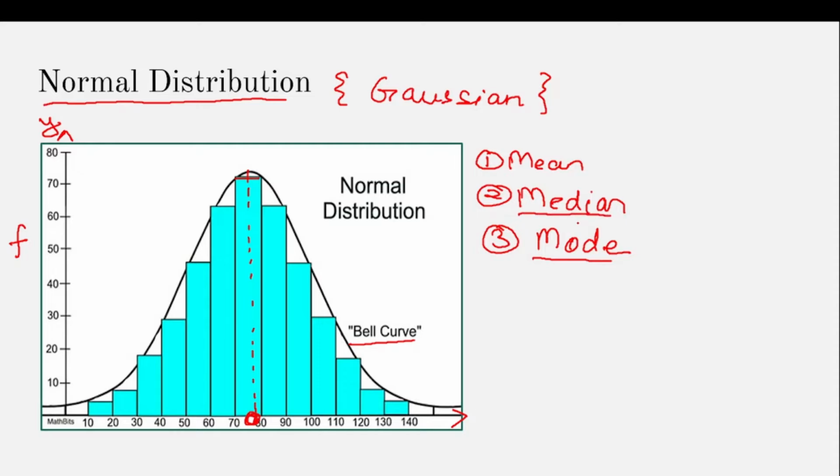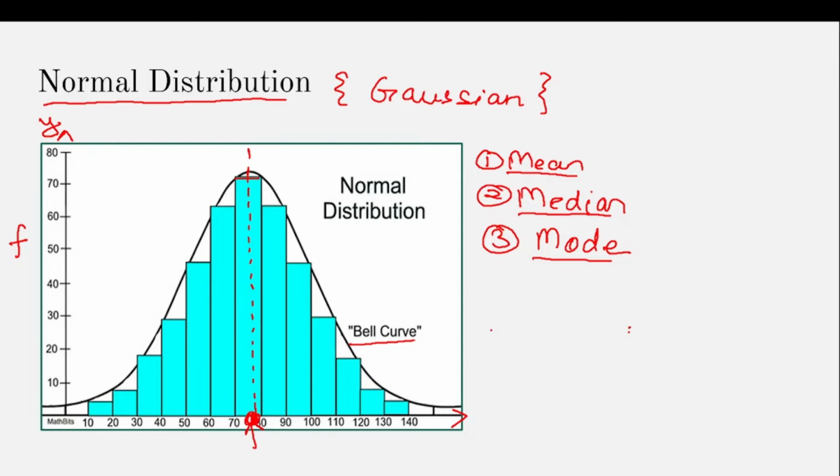Moving to median, we know that the center point of the distribution or the middle value is called the median. Again, we'll see that among these data points, this is my middle value. So this will be my median. I can see that my graph is symmetric, so my mean will also lie on the center point. So I have all three values, mean, median, and mode, on the center point of the bell.